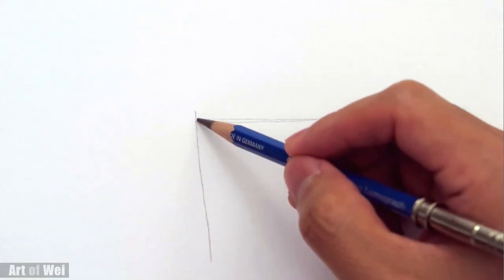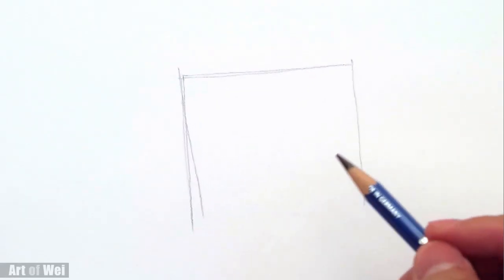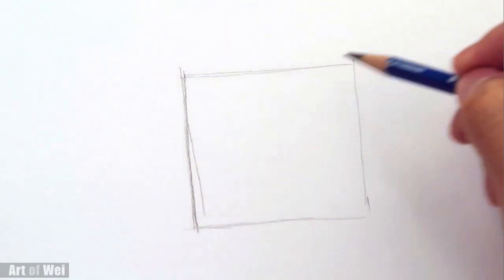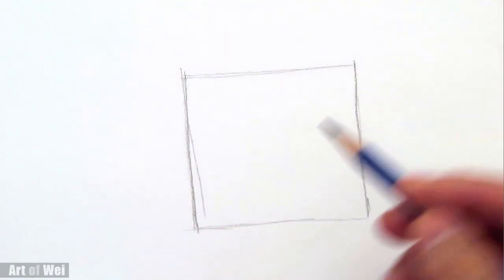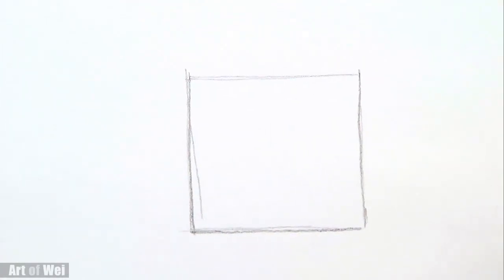In order to draw any kind of circle in perspective, we always have to start out with the square. I'll go over a couple of methods of doing this. The first method is going to be a little bit more precise, but a little bit more tedious. The second method will be a little bit easier, but not as accurate. So there's always a trade-off, right?